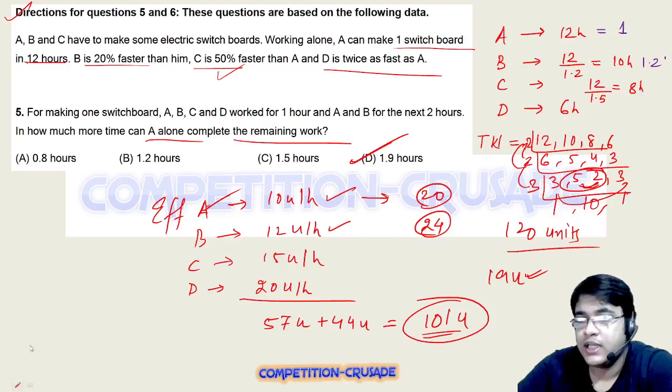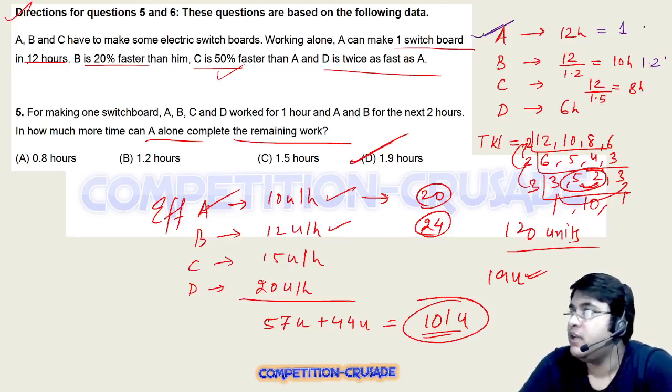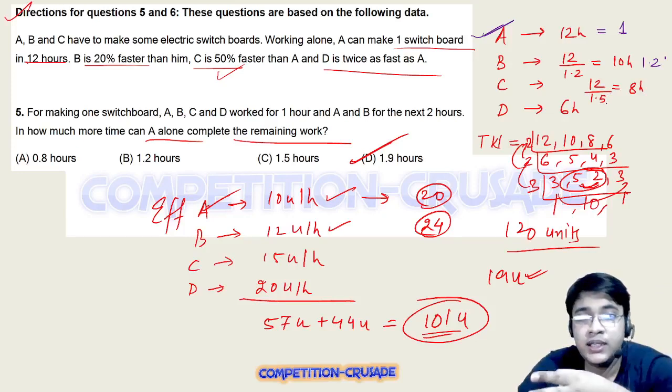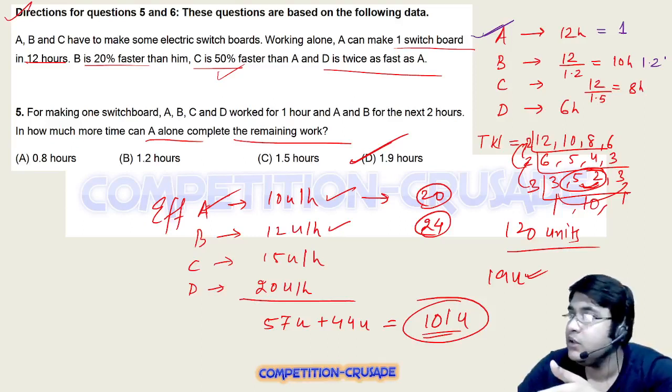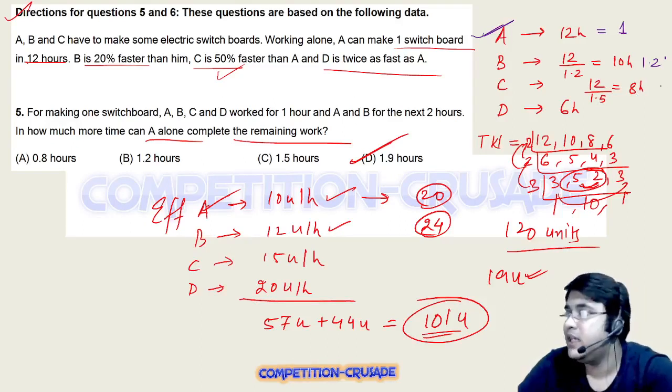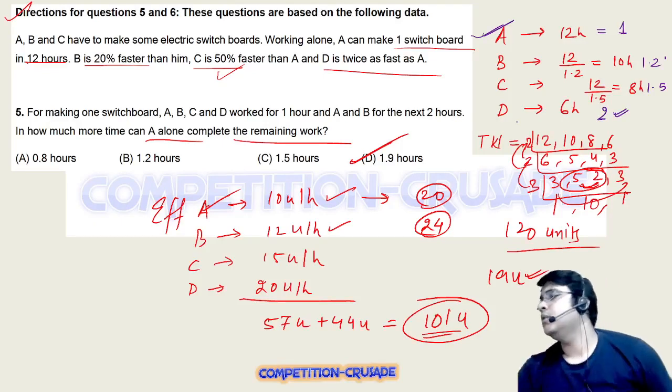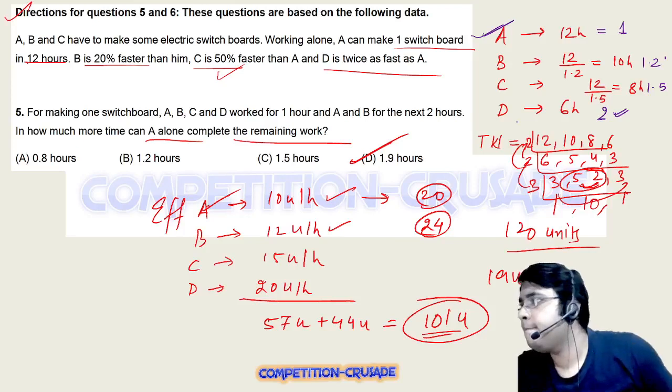Actually what I am trying to say is, in one day A will be able to make one switchboard, B will be able to make 1.2 switchboards, and this fellow, because this fellow is working how much? 8 hours. So in 8 hours he can complete. So in 12 hours how much he can do? In 12 hours he'll be able to do 1.5. I hope that makes sense. Okay, yeah. And this one will simply ये 2 बना देगा. Okay, is that correct? Let me see.